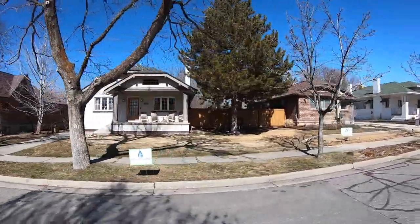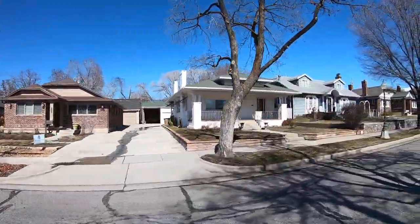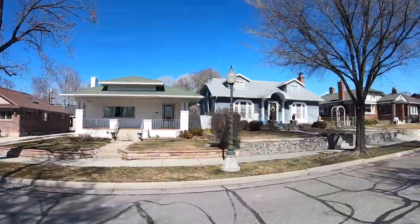Now you know what it's like to enjoy the nightlife here in Sugarhouse, so let's talk about the types of homes you can expect to find. You can find homes in every single price range here. It's getting popular, so prices have gone up recently — you're going to be looking at homes anywhere from about $350,000 all the way up to a million plus. This area is home to the Harvard-Yale area, where you'll find larger older colonial and bungalow-type homes that can range up to one, two, or even three million dollars.